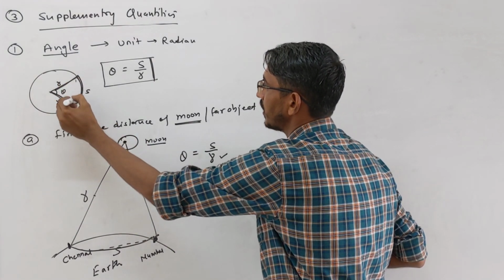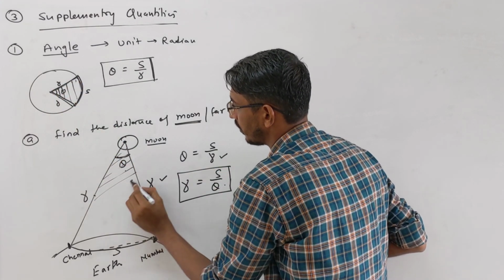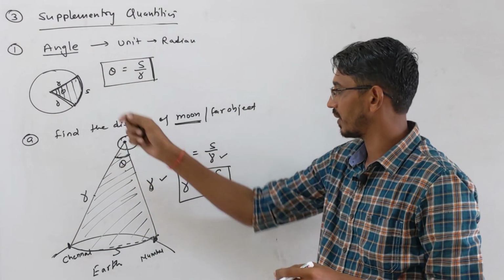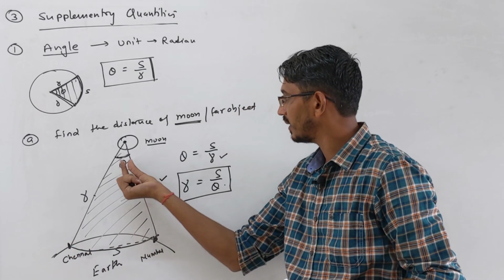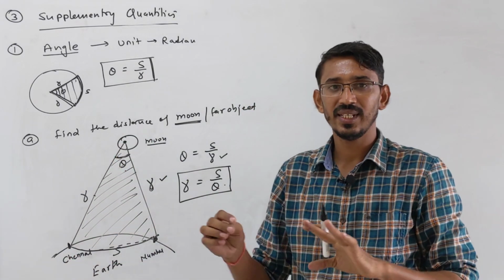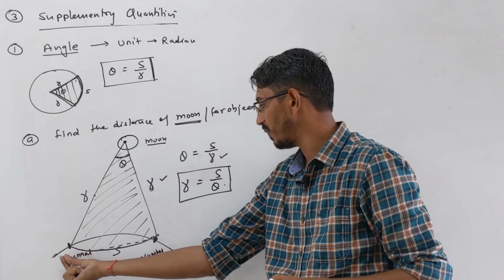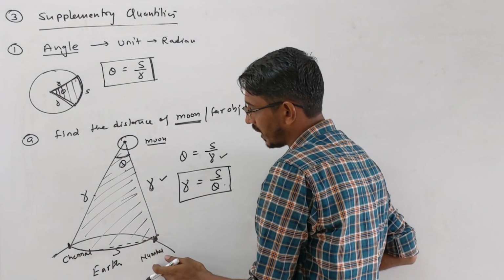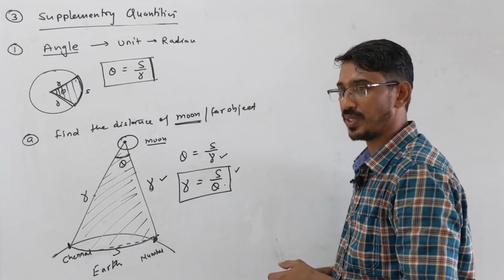So this r we have to find, the radius. Look at this picture and this picture, they are actually looking almost the same, like a sector of this circle, right. So here we know the distance between two cities, Chennai and Mumbai, we call it arc length, and the angle subtended by these 2 points on the moon, which is theta. In theory, this is called the parallax method. You watch the same point from 2 different positions, then you can find the angle subtended, and you know the distance between these 2 places, so you can find that distance r. So this is a way to find the distance of a far object.